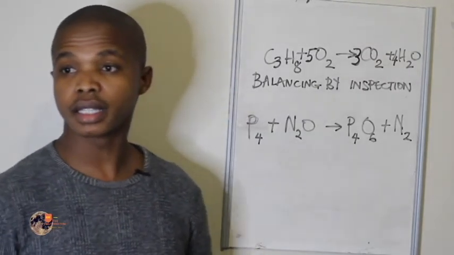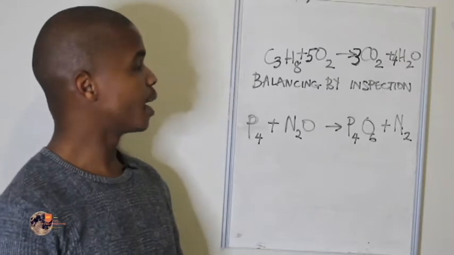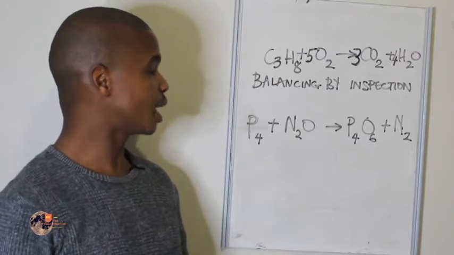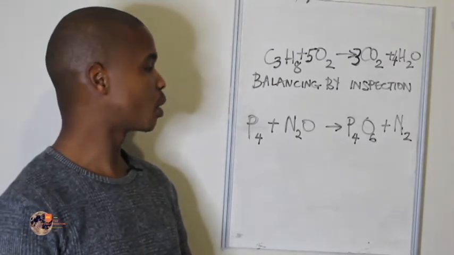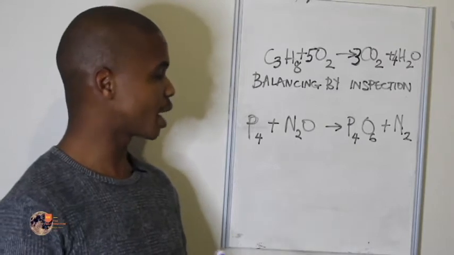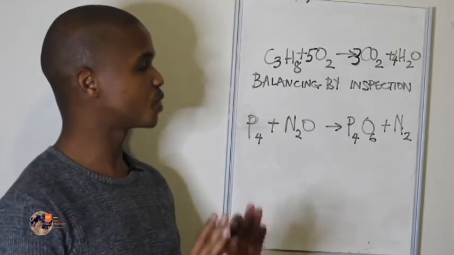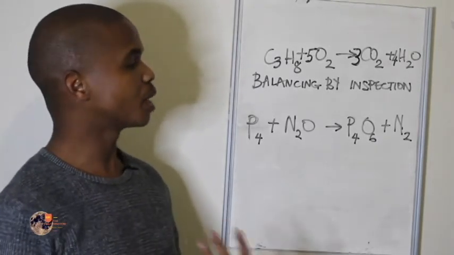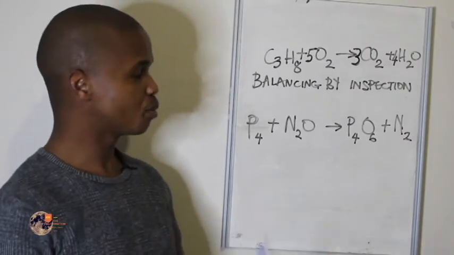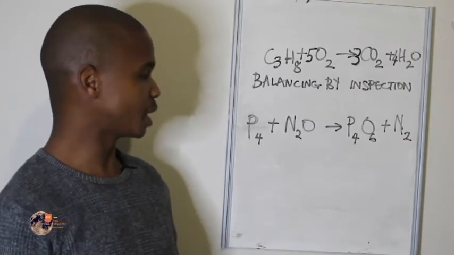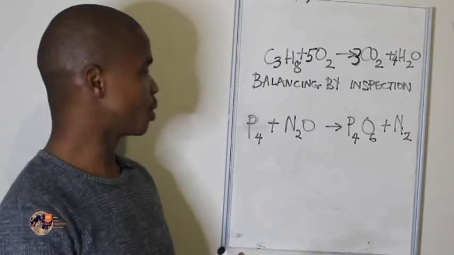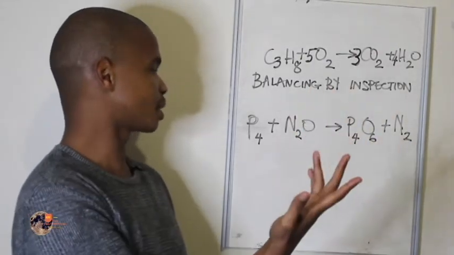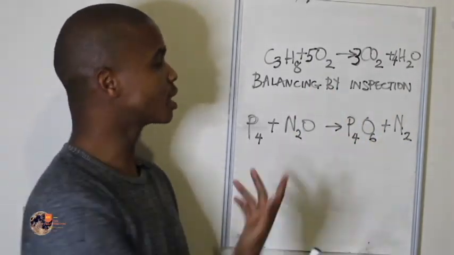Let's look at this equation. Now, to make things easier for us, you always look for an atom which occurs once in one substance, on both sides, which in this case, each atom does. So this one would be easier. You can look at P, it occurs once on this side, it occurs once on that side, which is your phosphorus. So there's no need to change this one.